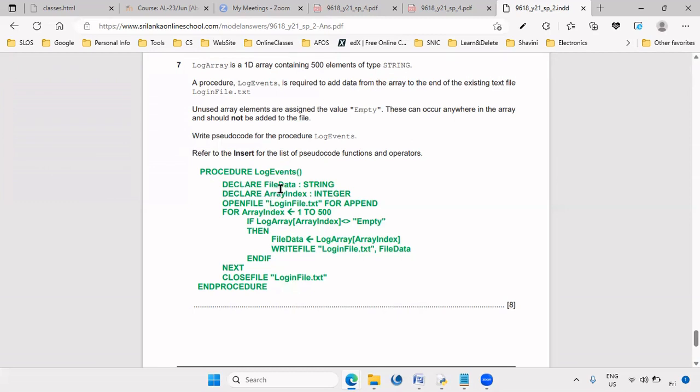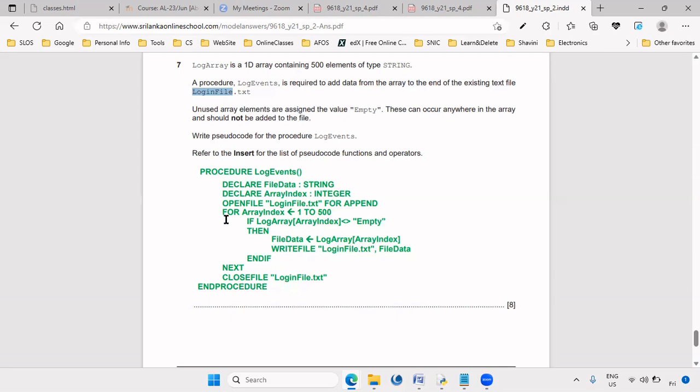Declare file data as string, declare array index as integer, open file login file.txt, that's the name of the file. Open file login file.txt for append, because if you use write, it will erase every line every time you run this. So we have to append to the end of the file, one below the other.